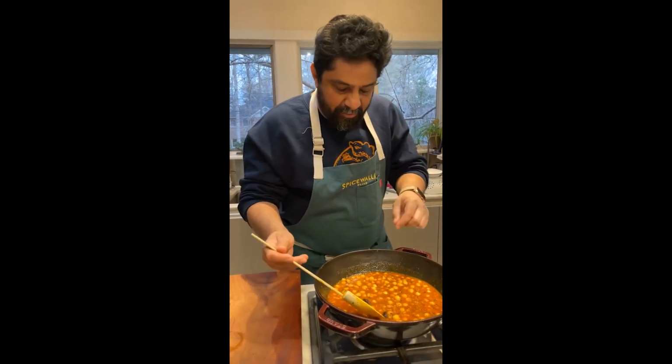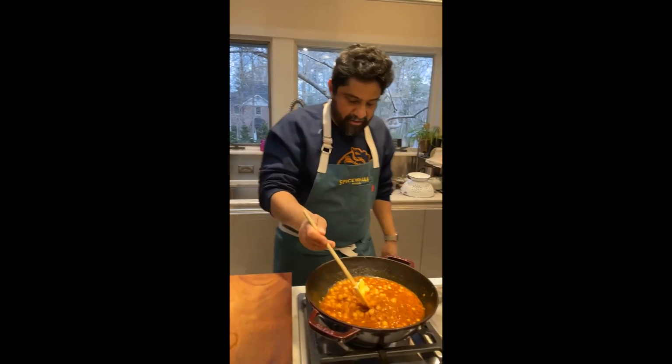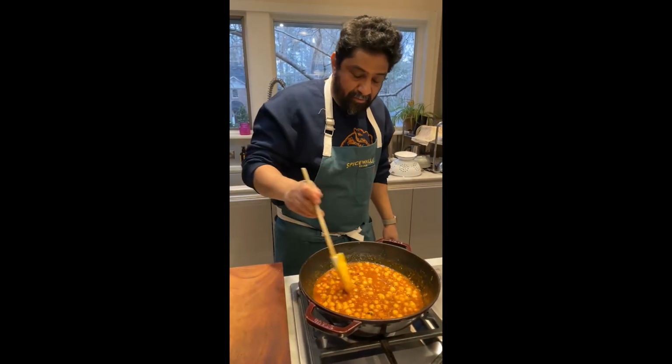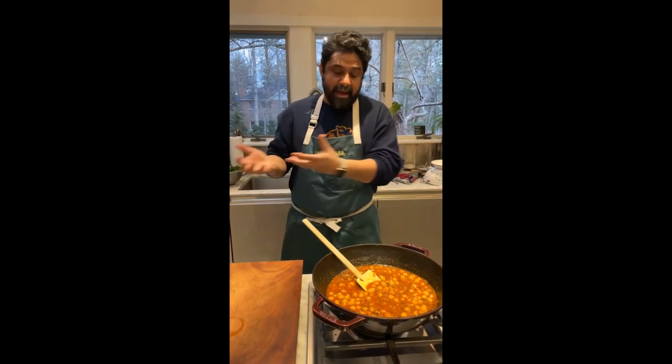See these black cardamom pods? They've done their job. I'm going to pull them out right now and put them aside. And this is going to stew and just thicken slightly. All we're trying to do is make sure that any of the rawness of the chickpeas being added is cooked out, that the flavors really incorporate together. You don't want to overcook it. The chickpeas are already done, and I don't want them breaking down and thickening the broth. They will break down a little bit.